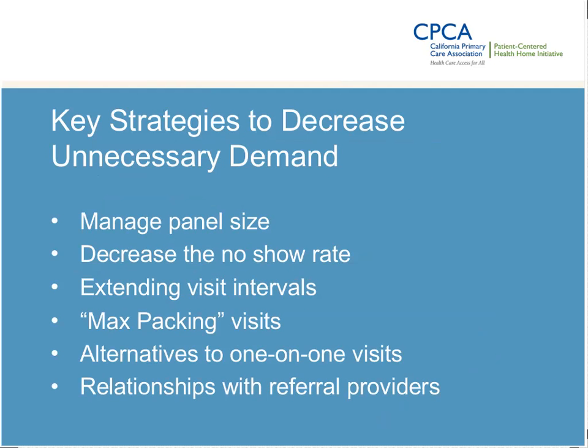I hope that it's clear that the benefits of enhanced access are many, and that reducing unnecessary demand is one step your practice should take on the road to enhanced access. But how do you actually do it? When the rubber hits the road, what are the things a practice needs to do to reduce unnecessary demand? We're going to cover 6 key strategies today.